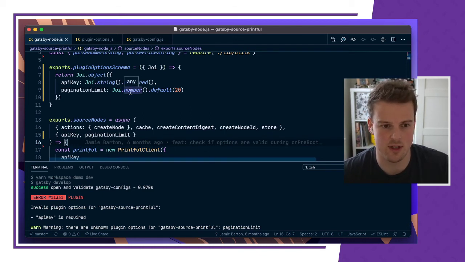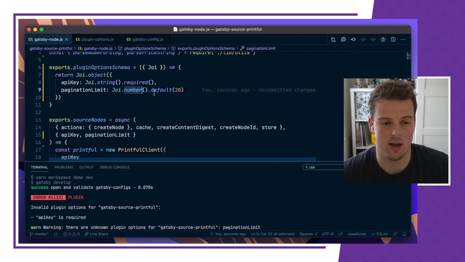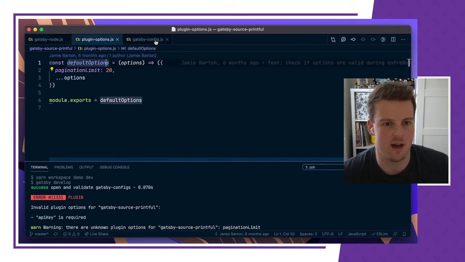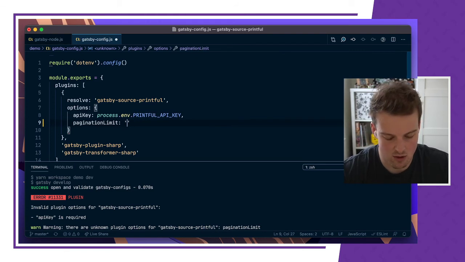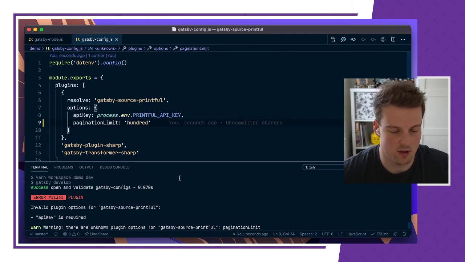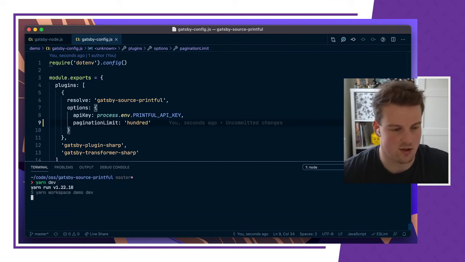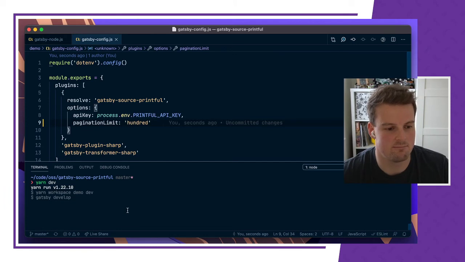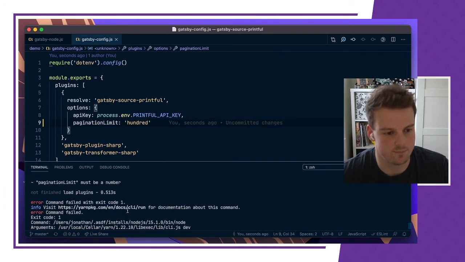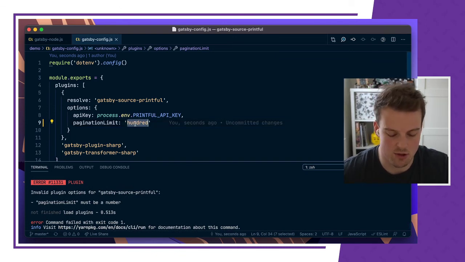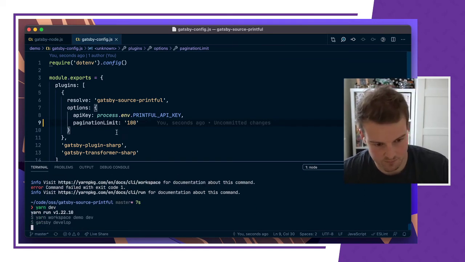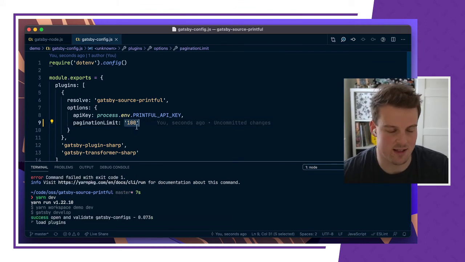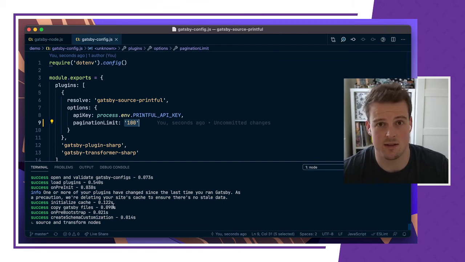One thing that's probably worth doing is saying, yeah, so this is a number, the method number. We're essentially telling Joi that this should be a number provided here. If I, for example, was to comment that and say 100 like this, that will not work. Should get an error that it's expecting type number. Yep. Pagination limit must be a number. Now, what's good about Joi is it actually accepts strings that are numbers. So this will work, because although it's a string type, it's actually still a number. And as you can see, that's passed the schema validation there.